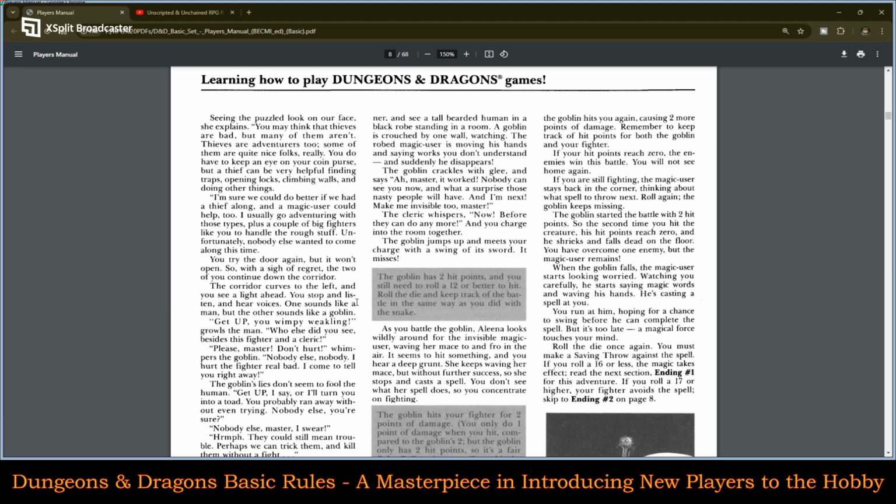As you battle the goblin, Alina looks wildly around for the invisible magic user, waving her mace to and fro in the air. It seems to hit something, and you hear a deep grunt. She keeps waving her mace, but without further success. So she stops and casts a spell. You don't see what her spell does, so you concentrate on the fight.